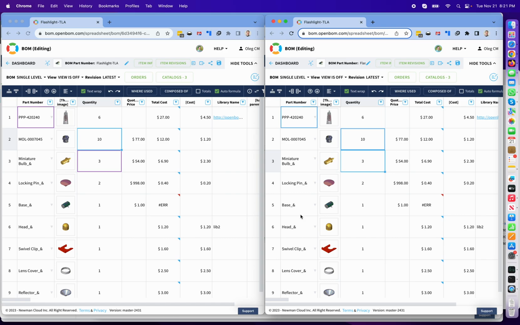So what is important here, you can see the technology and mechanism that allows you to combine change streams coming to the digital thread from different places, storing all this information in a graph database, and forming a product knowledge graph in OpenBOM.